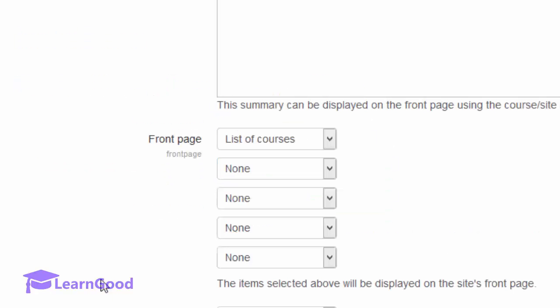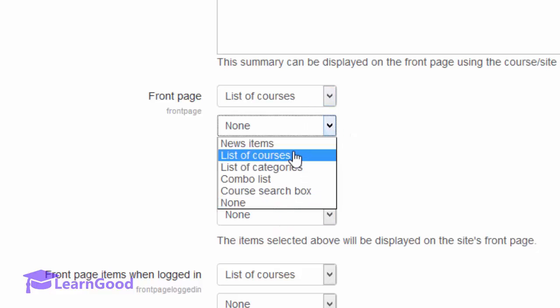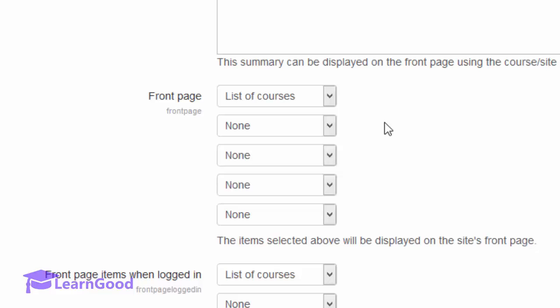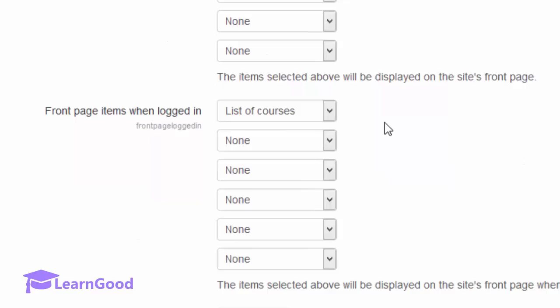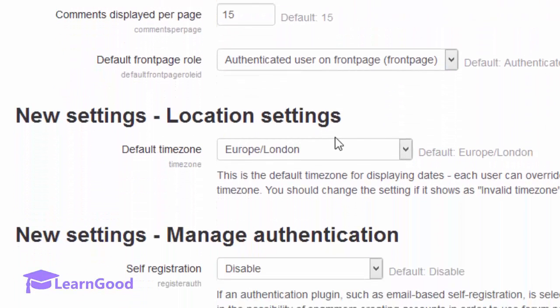There are a lot of other things that you can configure. What will the front page contain? A list of courses and up to 5 other choices you have by default, which if you want you can give. List of courses, list of categories, news items. At this point of time I don't want to configure any of this. I'm going to leave it all to the default. All of this can be configured later.